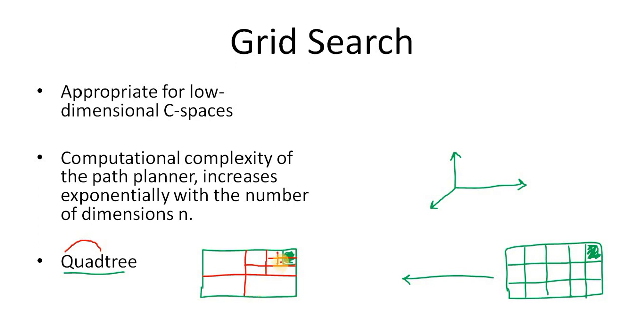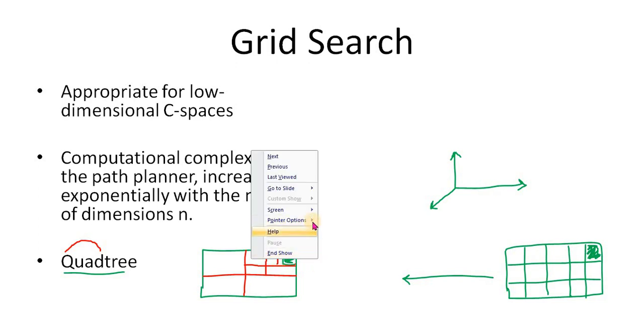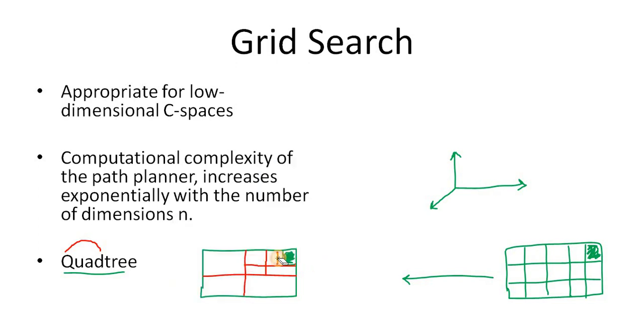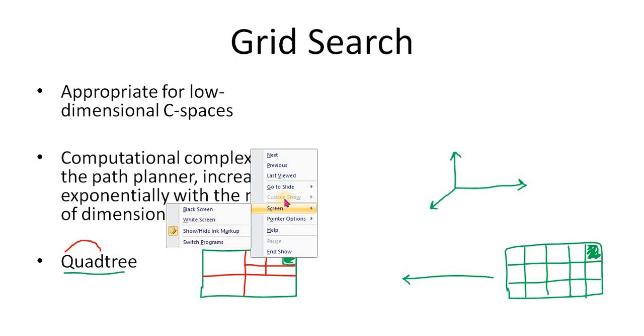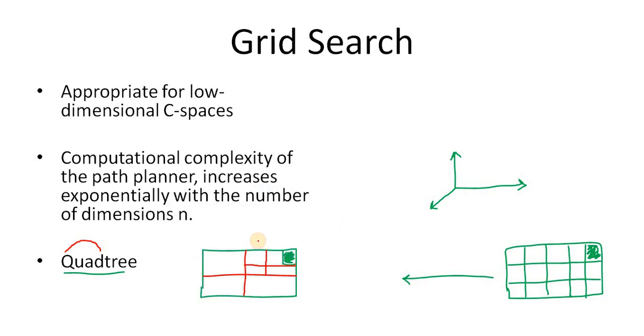Now if you don't go further, how many cells do you have? 1, 2, 3, 4, and then 5, 6, 7, 8, 9, 10, 11, 12. You can see that you don't need this inner one. I think I should remove this one. This is enough to model the location of your environment. So how many cells do we have now? We have 1, 2, 3, and this one is 4, and then in this 4 we have 4 more, so 8. We have 8 cells.